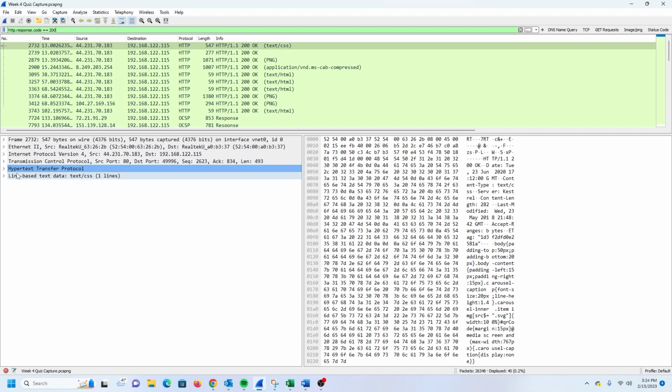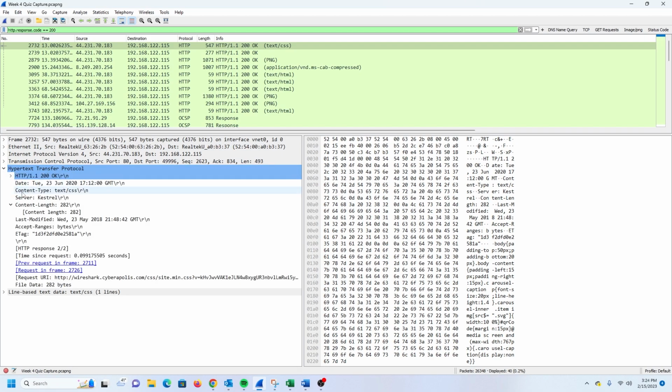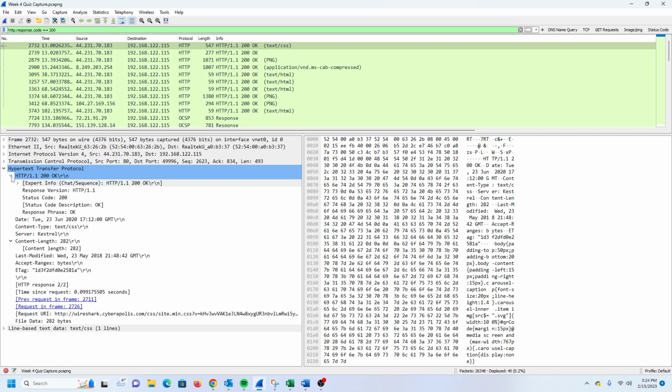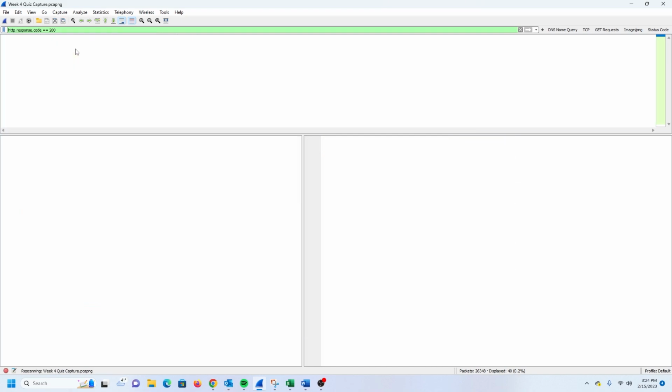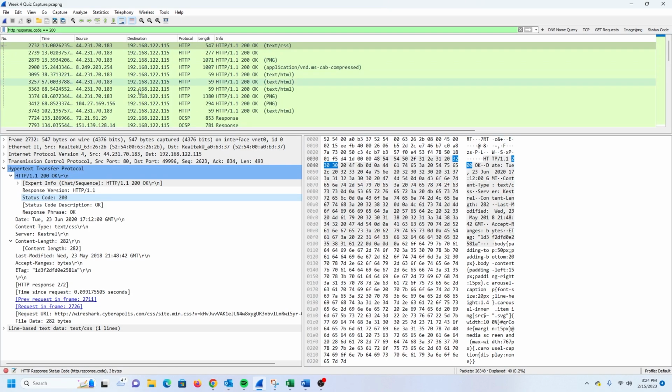So let's just go ahead and take a look at this, and then I'll show you how we can build it. Right here in our Hypertext Transfer Protocol, we've got some sections. Let's open this up. We have a status code right here. Once we highlight this, all we need to do is drag it up here and we can create our filter for it. I'm going to select "Selected" because I already have that filter in place, so it's just going to override it. Now, I'm going to close down the Hypertext Transfer Protocol section.